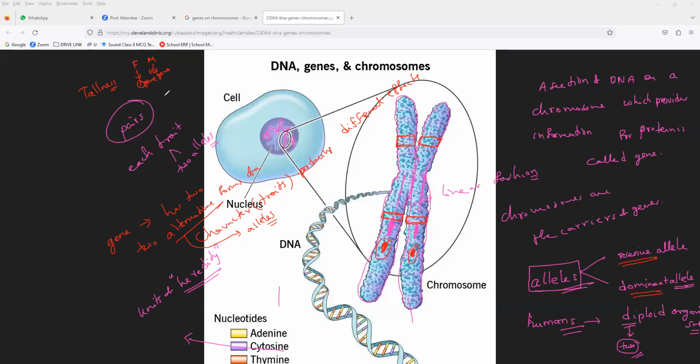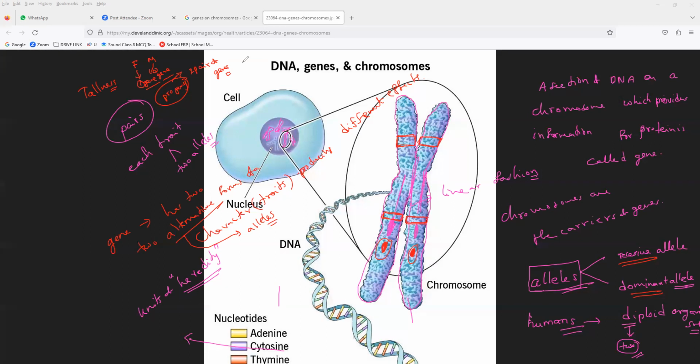So when it comes to the progeny, meaning offspring, regarding the height, how many genes will come for the baby? 1 plus 1, how many? One pair of genes. Do you understand, everyone? So the sex cells contain how many characteristics? Basically, the general body contains a pair of genes, but the sex cells contain how many genes? Only a single gene for a single character. Do you understand what I'm saying?